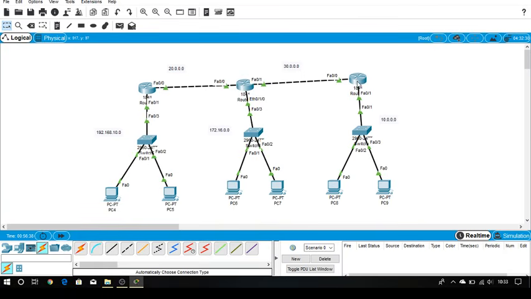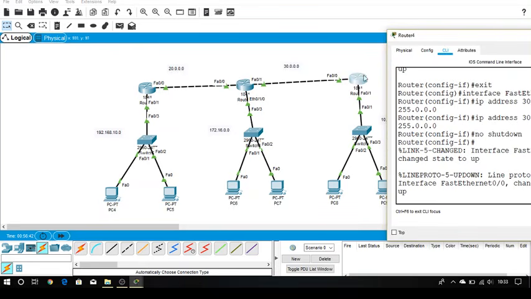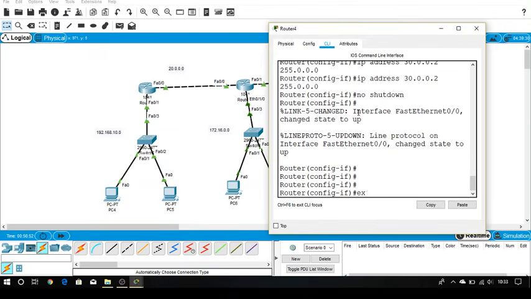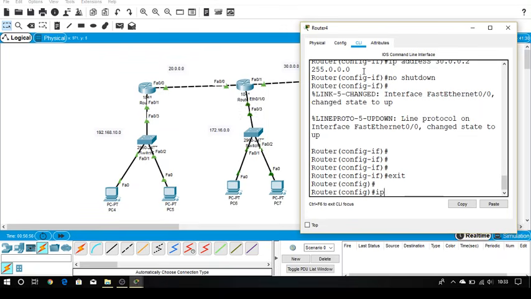Now come to this router, go into the CLI. This router is connected to 30 and 10, not aware of 172, 20 and 192. So again, now we are familiar with the command line. Go into global configuration mode. You have to write ip route, unknown destination network is 172.16.0.0. Subnet mask for this is 255.255.0.0.